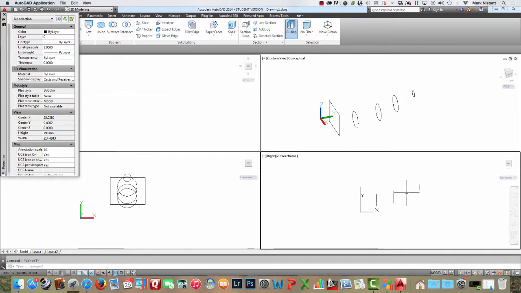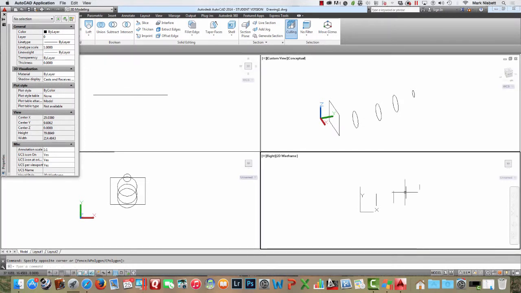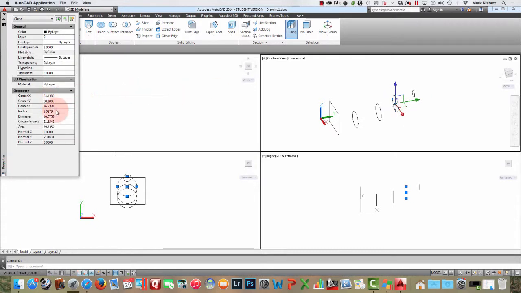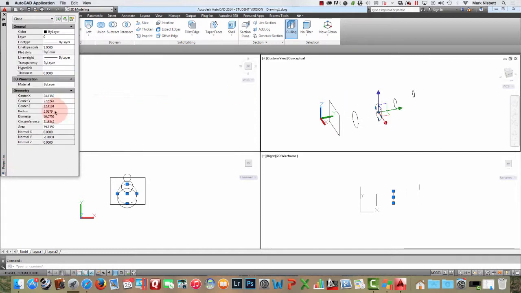This one here, we're going to kind of taper this down, so we'll pick that one up there, and this one's going to be 3, and this one right here, we'll make that one 4.